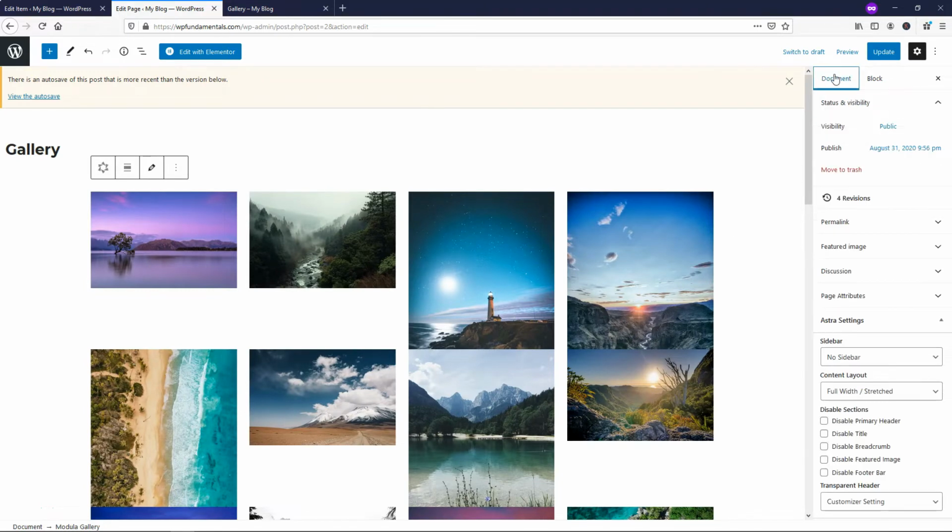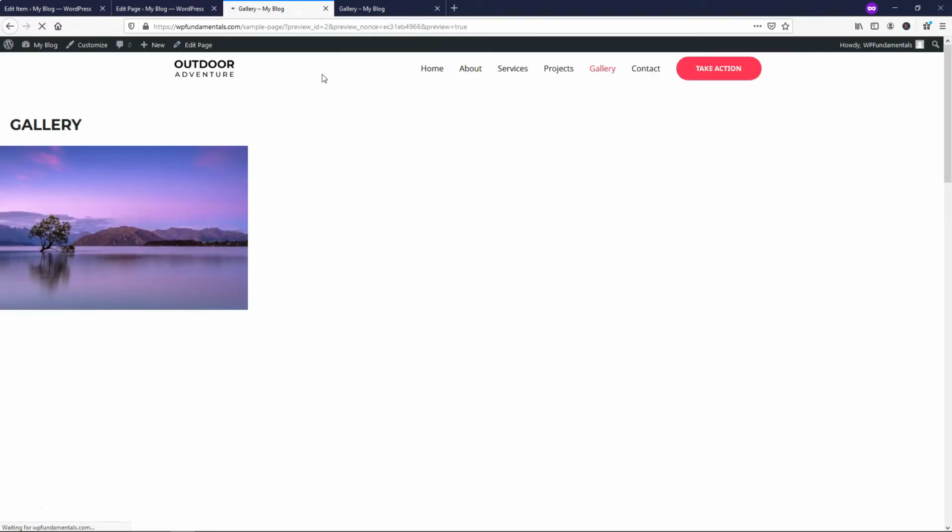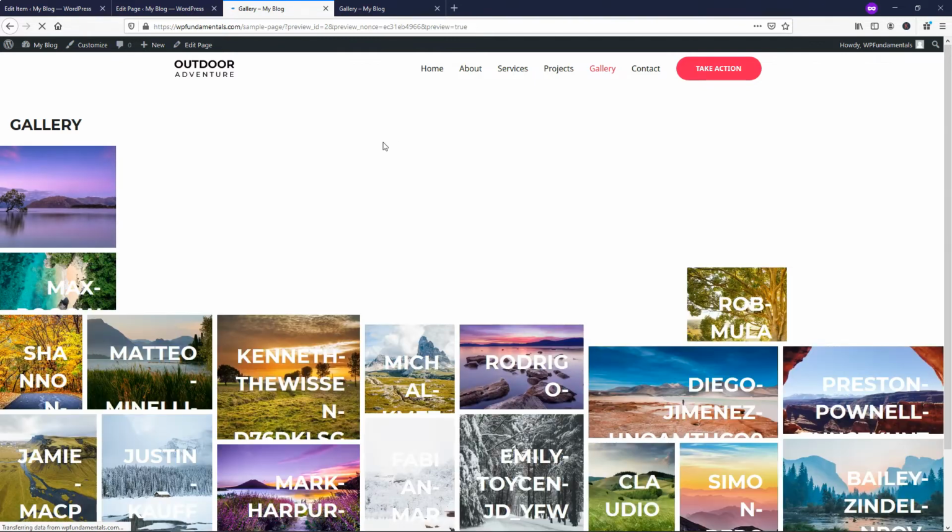So I should be transparent here. I'm using the full width, no sidebar settings here within the free Astra theme. And then I'll just go and click Update so we can see what it looks like. So if we wanted to preview it on the desktop, we go to Preview and New tab, and you can get an idea of what it looks like on our site right here by default.